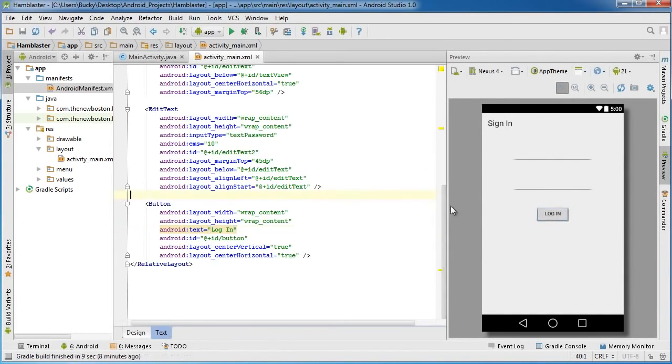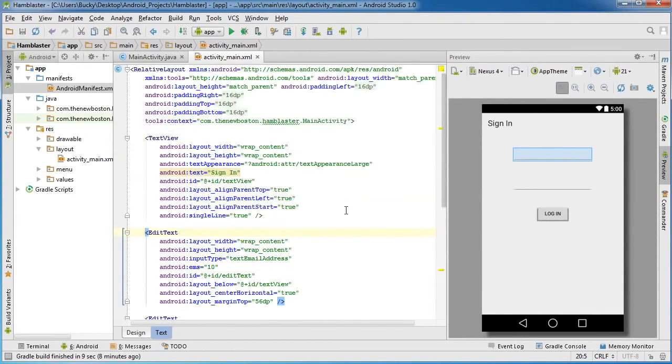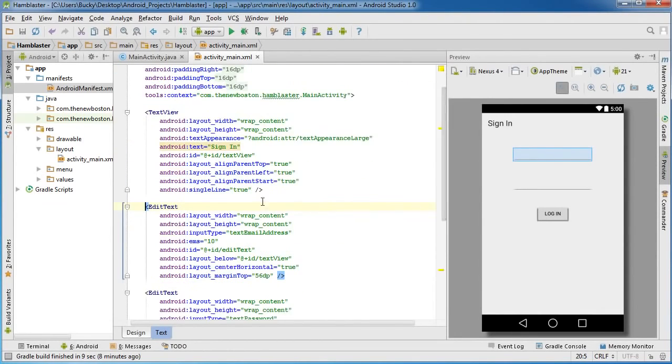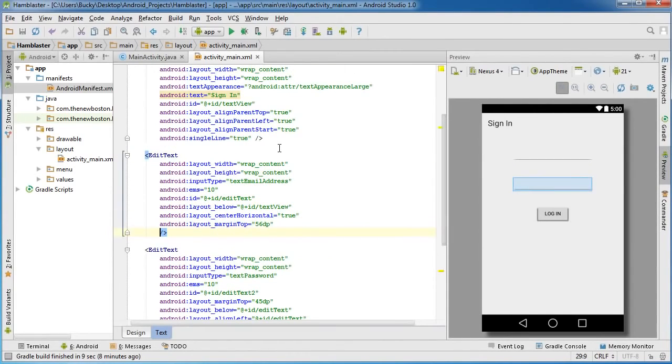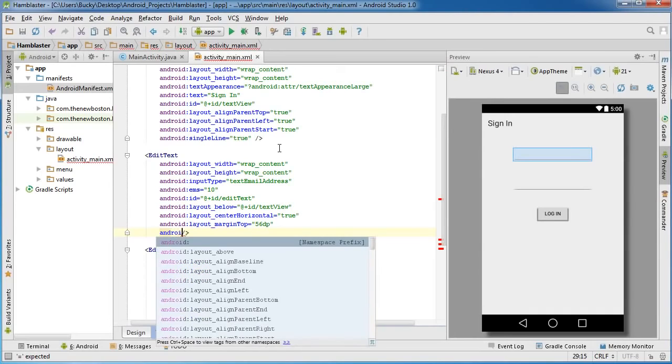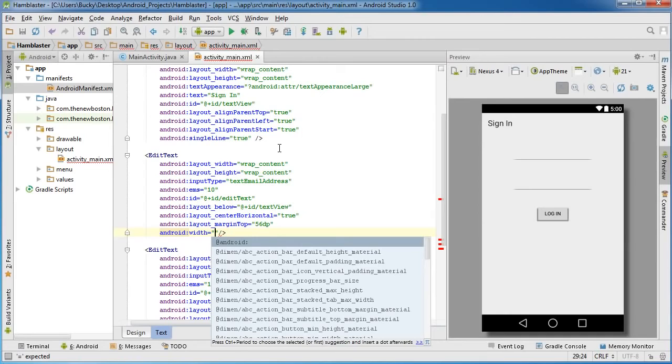Now another thing that's kind of annoying me is I hate when there's not enough space for the user to actually type in their information, and these little edit text areas, or inputs if you're a web designer, kind of look bunched, not enough room there. So in this first one, I'm going to add a new attribute to make this a little bit wider: Android, and its width.